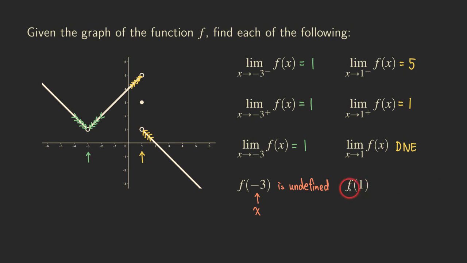Okay, what about the function value? If you compare this with the previous problem, we actually have that function value to be undefined. F is not defined at -3 because there is no solid dot right here at the -3. But what about 1? We do have a solid dot here. We are not looking at the limits anymore. We are not looking at the 5 or the 1 here. We are actually having the y value is what, 3. Okay, so the answer is 3. So this is the point that we are looking at here.